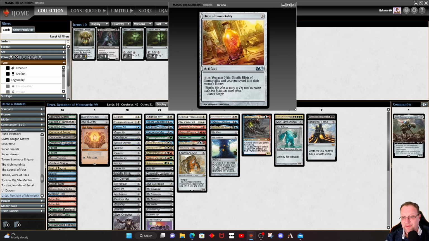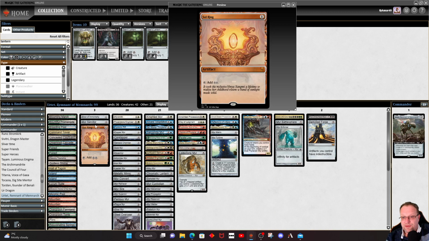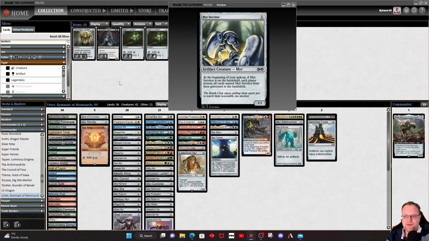So, we've still got Elixir of Immortality. Mir Servitor is here. Now, obviously, Mir Servitor says, return all the other cards named Mir Servitor from the graveyard to the battlefield. Not going to happen that often, because you can only play 1. It's not like some of the other creatures in Commander where you can play multiple copies. But at the end of the day, if you've got Urtet out and you drop this, you're getting 2 power on the board for the cost of 1 mana, so it's still worth having in there. It's one of the Mirs you can drop, but hey, it's a Mir deck on the whole, and I wanted it in here.